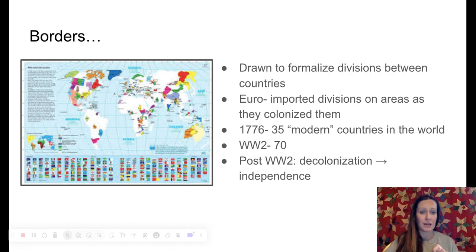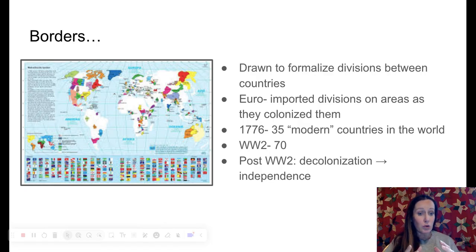But you have that happening a lot more after World War II, right? A lot of these empires are now collapsing and a lot of sovereign states are getting their independence. How many independent, modern states do you think there are now, post World War II? All right. Well, you think there's only about 91. And then you have more. No, I haven't checked that number, but it's more than 70.